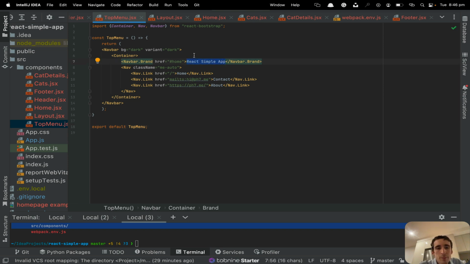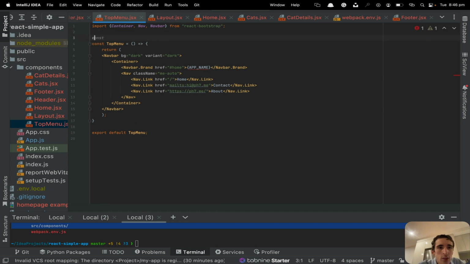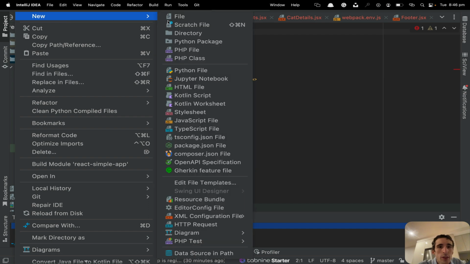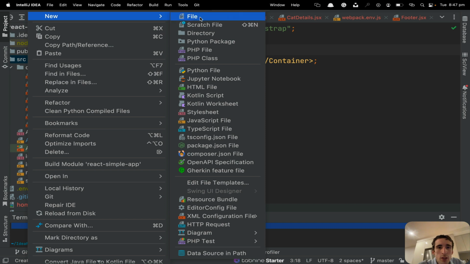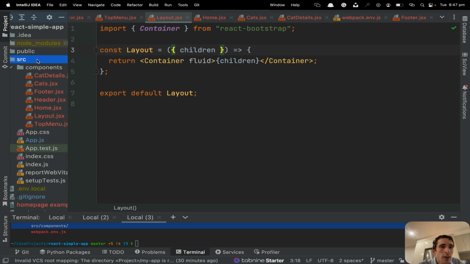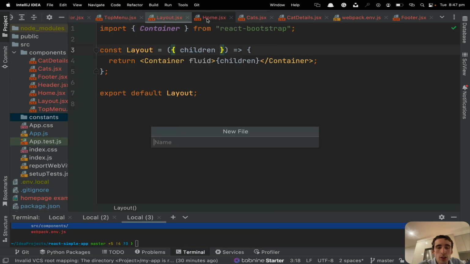We can also use the name, like app name. We could do that, and here I can do const app name equals, or maybe I can use a constant. I can import. That's even nicer to do. It will clean up, it will make our app a little bit cleaner. So I will do const, or maybe, a new folder first. And the new folder will be constants. Perfect.